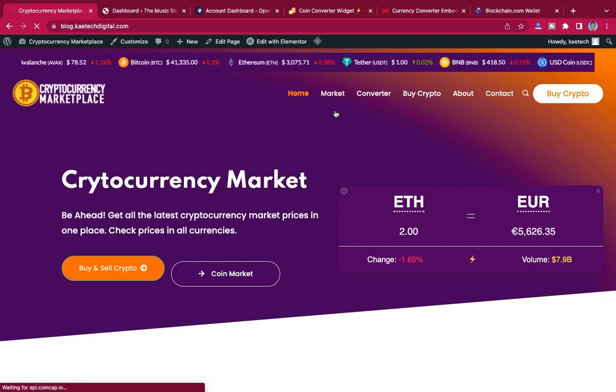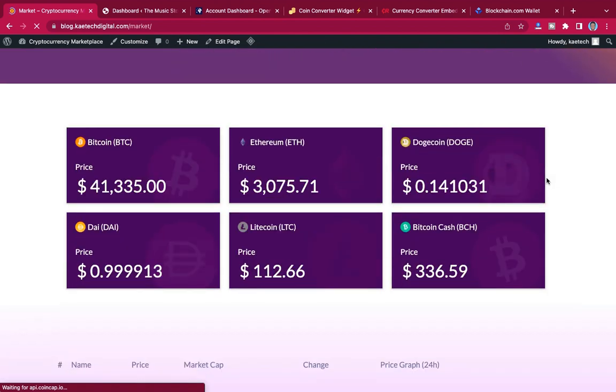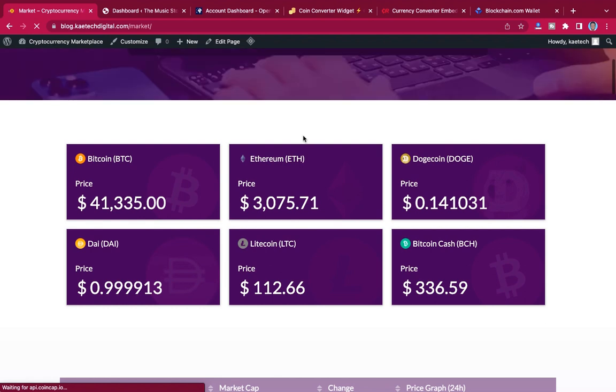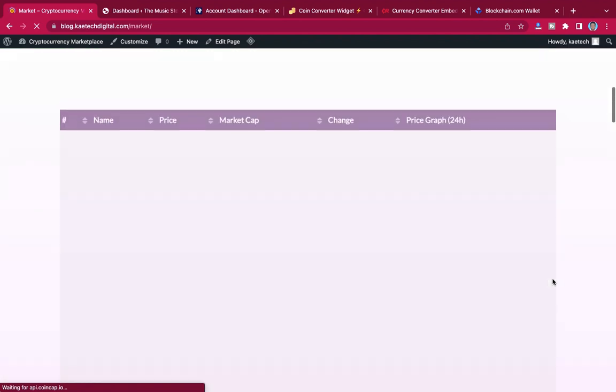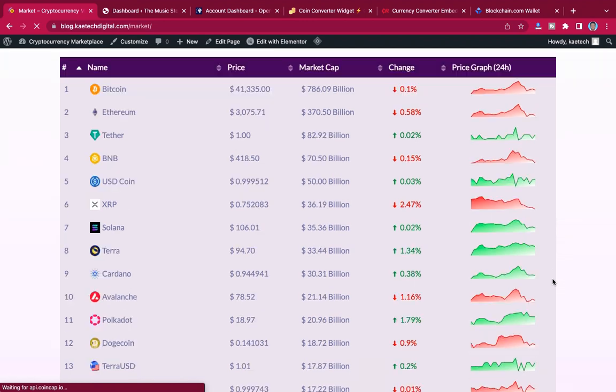So with the market side, it's also listing all the cryptocurrencies, the prices and everything over there. Okay, so as you can see, we have these cards over here which show the trending cryptocurrencies. We have the market, with its market cap, with its prices, and with its graphs too over here.